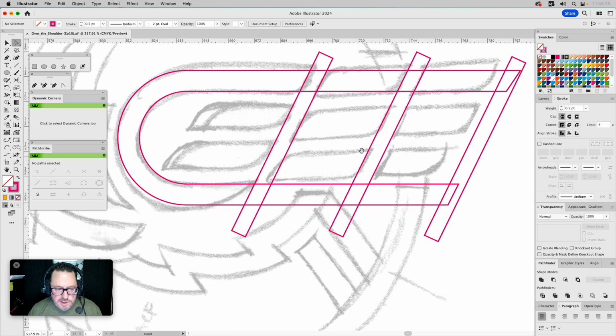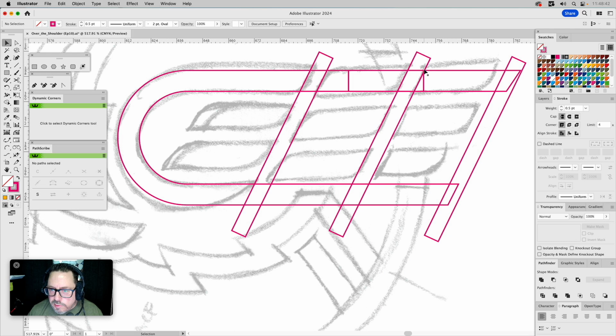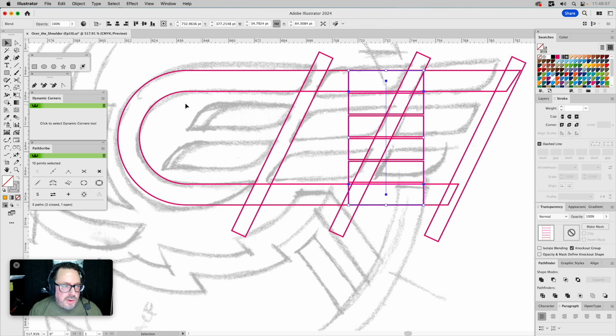Now that I'm thinking, I just realized something. I need to check this because I might change that dimension now between the gaps. I'm going to go like this. And what will determine it will be whatever I end up with here. Might not be a whole number, but that's okay. If I go like this, now if we blend this, just Option, Command, or I believe on a PC is Alt, B, create a blend.